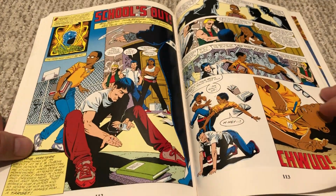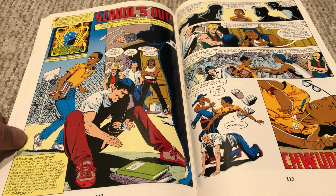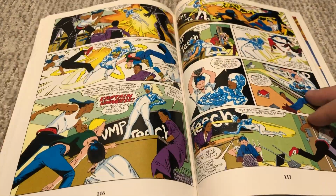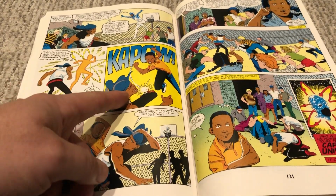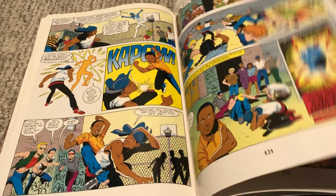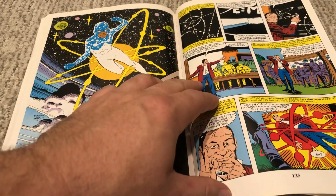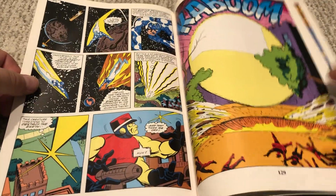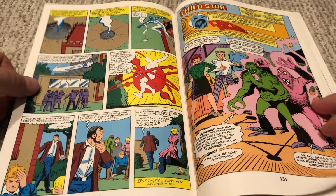So, it's okay. And we get into these couple of shorts that are in the backgrounds of these Web of Spider-Man comics. We get a little kid who's getting bullied in a school, and he becomes Captain Universe and takes down the bullies. And he actually takes down the bullies after he loses the powers. An interesting twist put on by Mantlo on that, which is kind of fun. This one is Spider-Man's professor. He's a physics professor, and he's excited to get Captain Universe power to deal with that, and he ends up fighting some strange robot things.